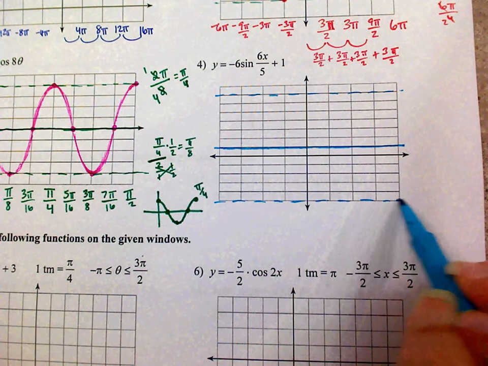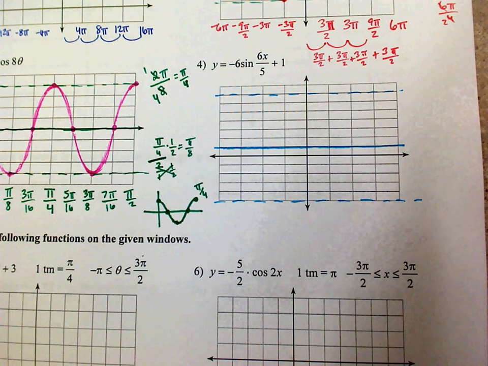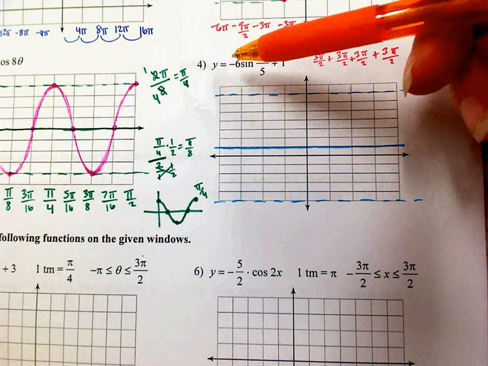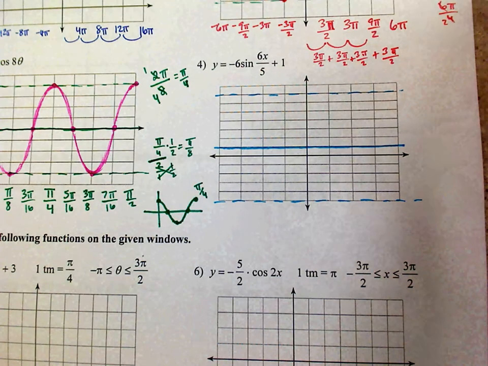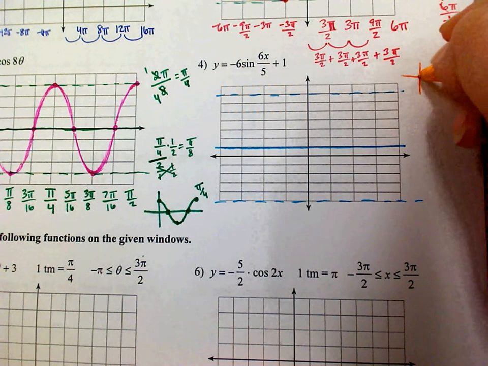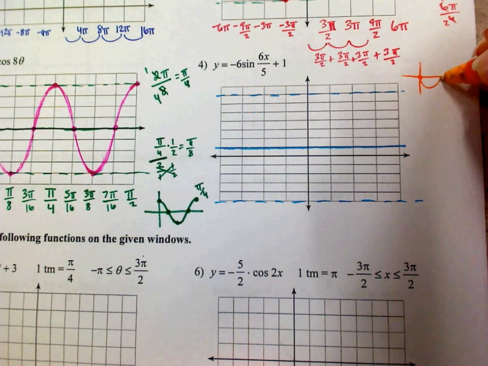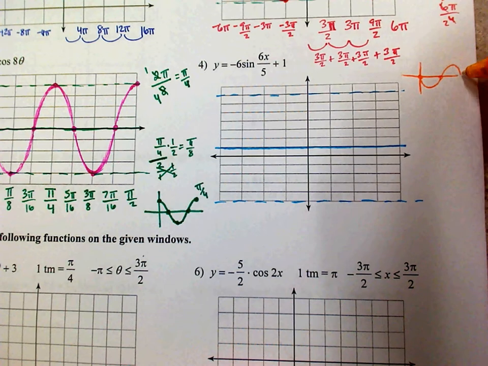Okay. Now, I said the amplitude was 6. I didn't say it was -6, and that's for a reason. The negative doesn't have to do with amplitude. Amplitude is going to be positive and negative no matter what. The negative has to do with the wave, right? So a negative sine wave starts at the center, but then instead of going up, it goes down, goes back to the center, goes up, and then goes back to the center, the midline, okay?